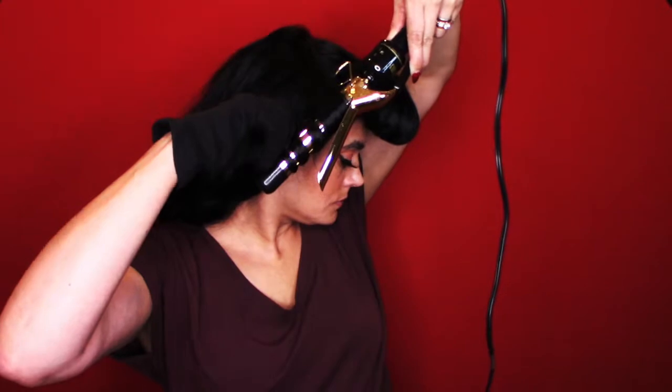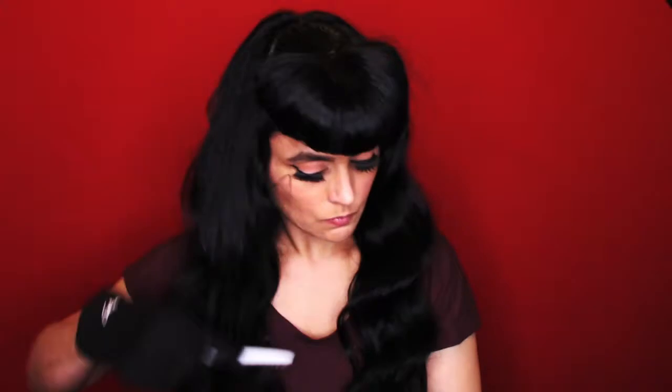All right. Now we're done both sides. I'm going to use the wide tooth comb once again, and just gently comb through. You can see the difference. I just love that. So that's a 1-inch pattern. I love that. And if you want that hair to look more blanketed, you could tease the ends. I left them. I've just recently got 4 inches cut off, so I'm not too worried about the ends today.